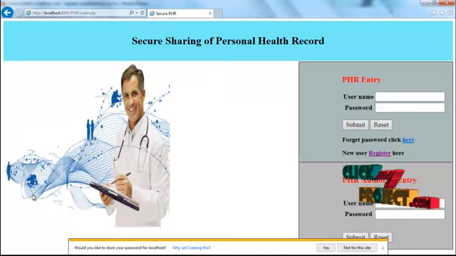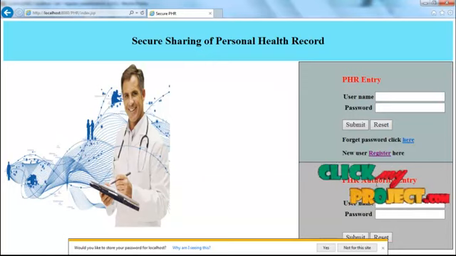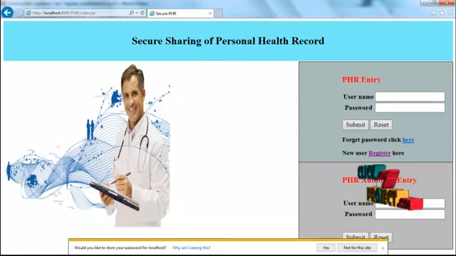The patient part is over now, and the authority person comes to the system and enters the username and password, which were sent to the corresponding mail ID. After getting the mail, we have sent the personal information about the file name and the security keys, which help to open the encrypted files as original content.